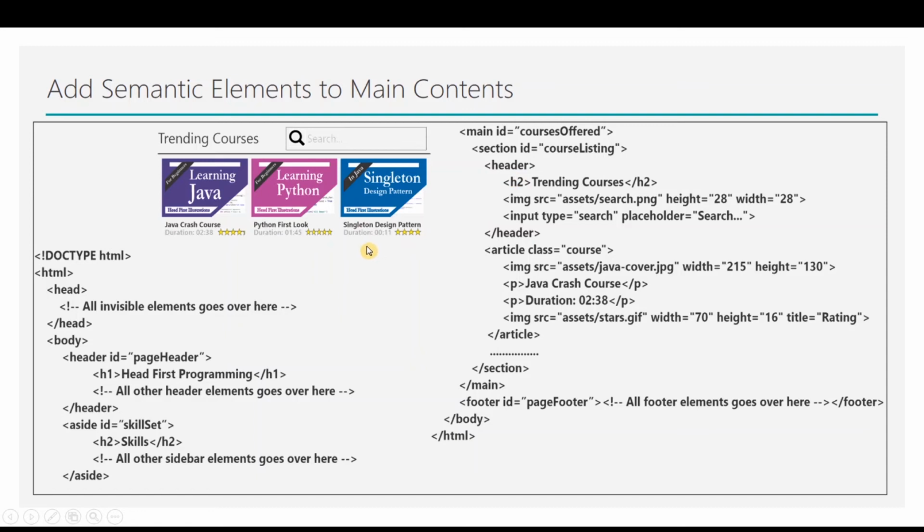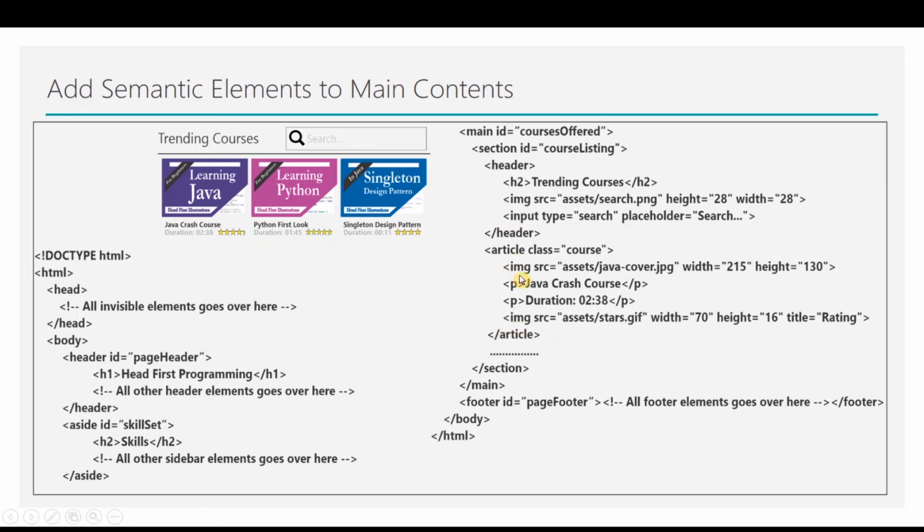Since each occurrence of the course on the page shares the same structure, we have defined one and left the others out, and we use these dots in the HTML document to communicate the fact that these dots will eventually be replaced with the repeated occurrence of each course defined on the page.